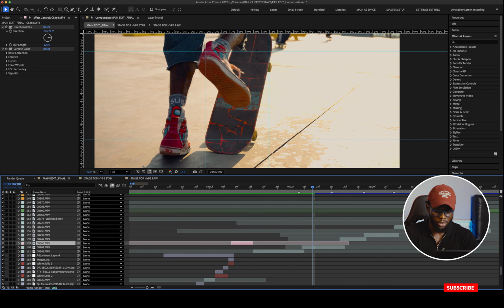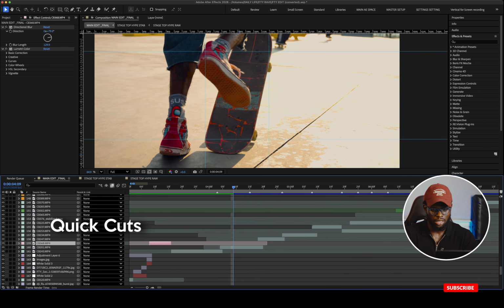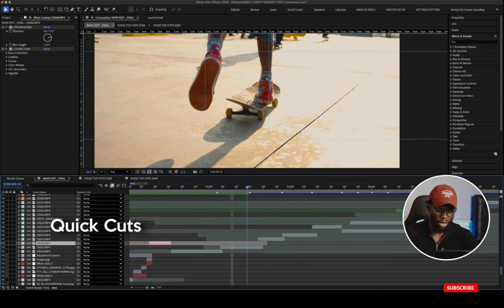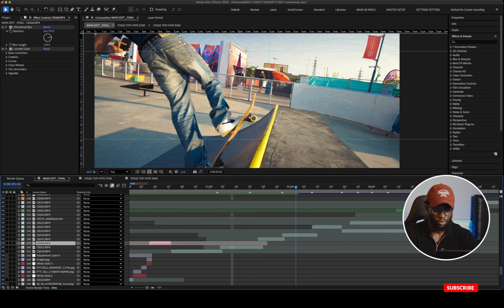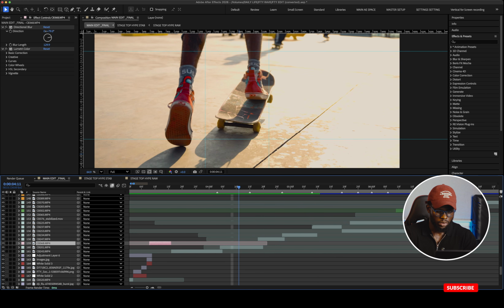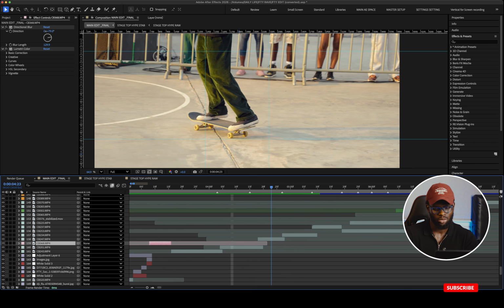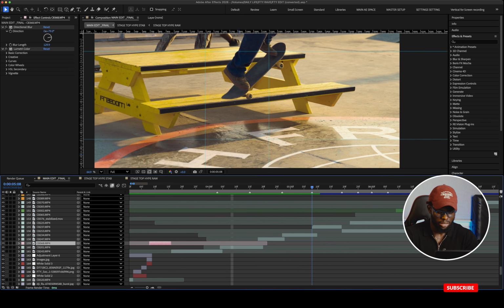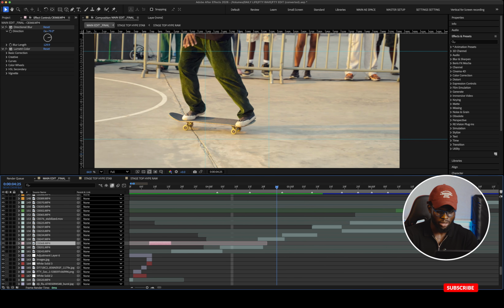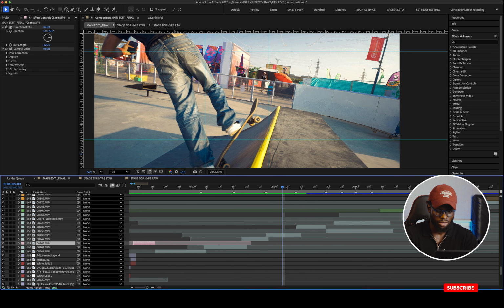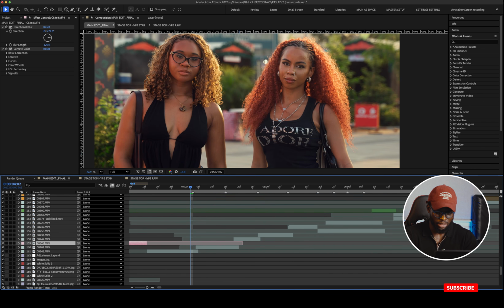Then now to this part. This part is more of quick cuts of peculiar motions of the people skating. I made sure to shoot close-ups, not too close-up, but to emphasize the skate. So I just took my time to cut out the peculiar motions to achieve the flow of what I wanted. So here they are all quick cuts. If you play it, you can see.